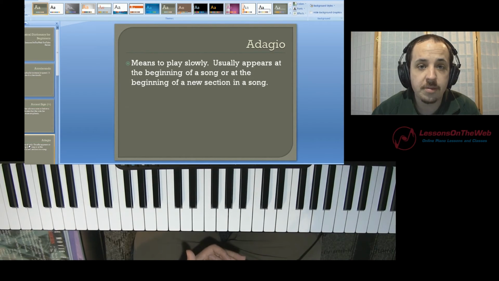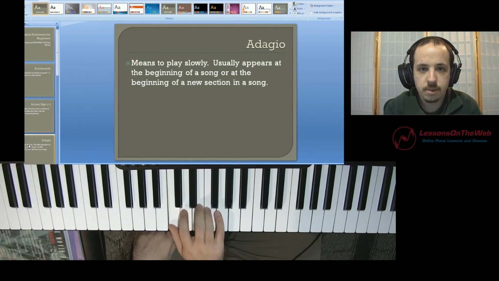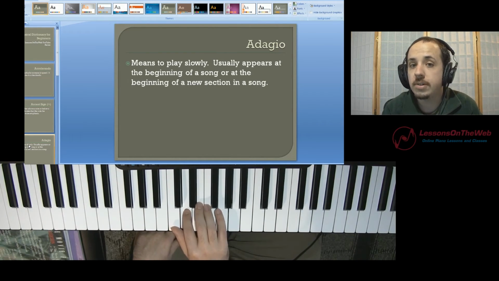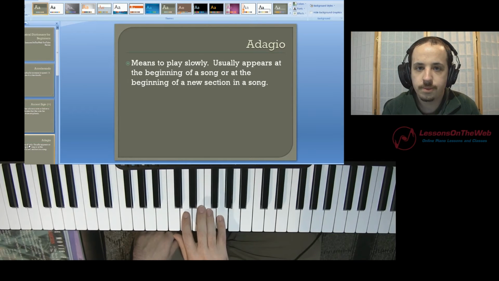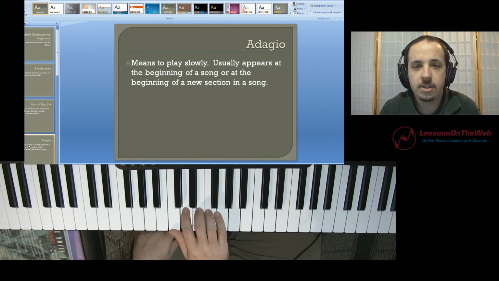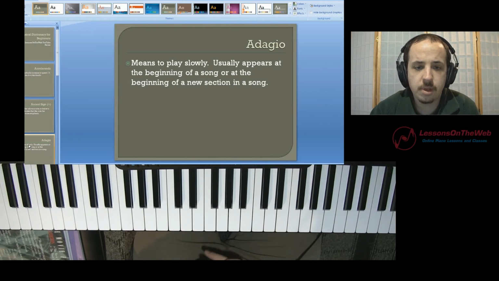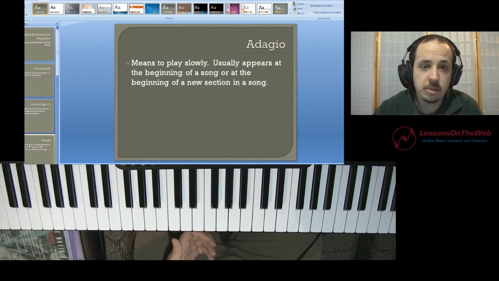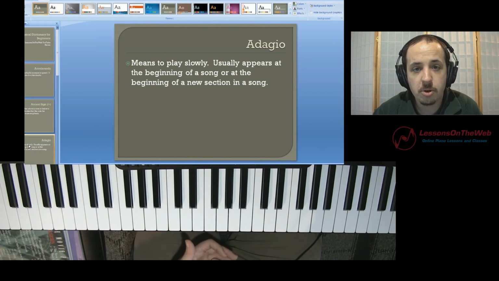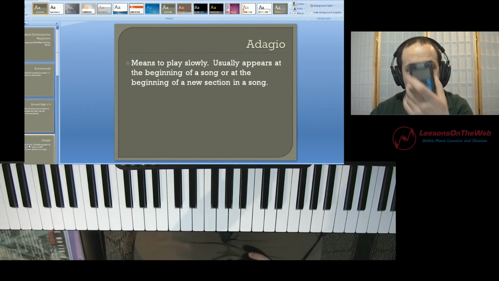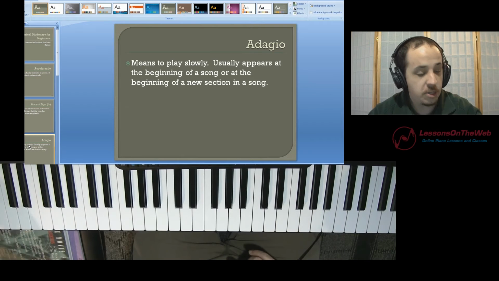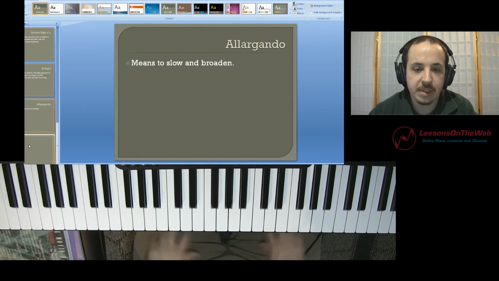So you may have a section that begins at a certain tempo, then all of a sudden you have adagio. Now, as far as the exact number of beats you should be using, I'm sure there is a range, but it's somewhat subjective. Just make sure it says adagio to go slower rather than faster. Sometimes it'll say adagio, and then it'll give you a tempo marking, which you will use your handy metronome to figure out, but we'll talk about that later.